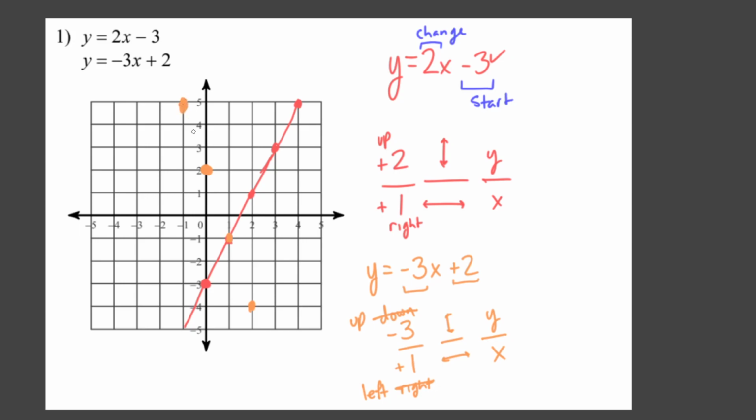I know I did this correctly because I can still see this kind of lining up in a nice little formation here. So as I start to sketch this out, I put my line through here, and through here, and through here, and through here.